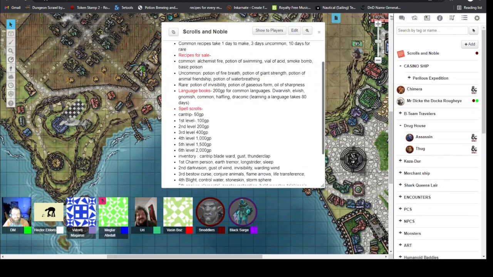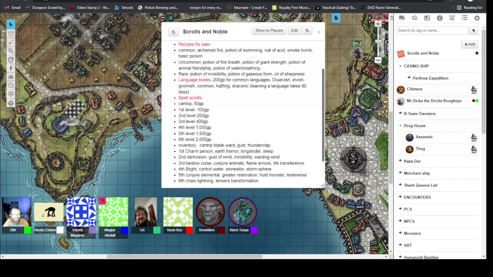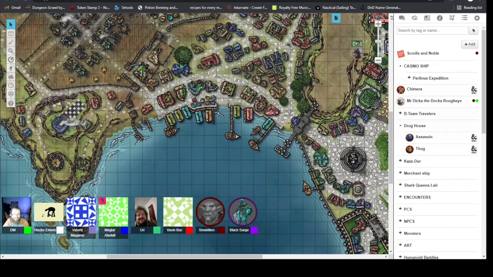What kind of spells does Snoddlers get? Well, Nautilus got Gust and Thunderclap and some other stuff. It's some good stuff. Nautilus is very excited. Anything like Fireball? Nautilus did not get anything like Fireball. Nautilus already has Fireball. Why would Nautilus replace Fireball?